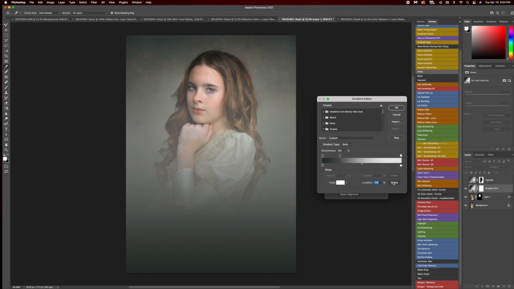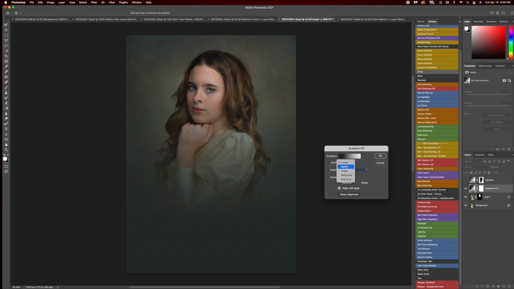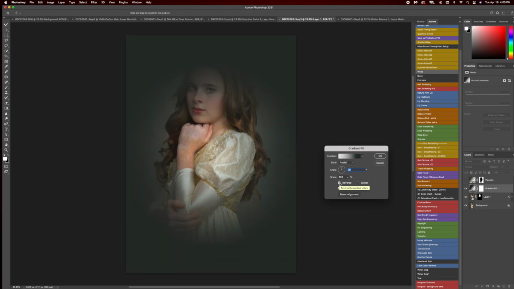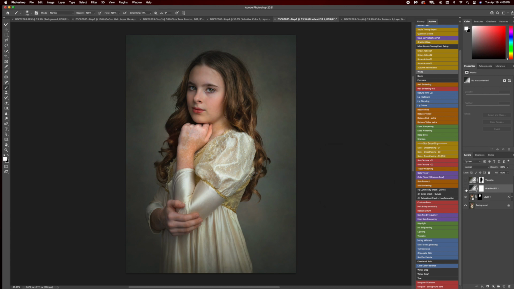And white, I'm gonna delete it. So press OK, and then I use gradient and then reverse, just like that, and scale, move a little bit further, just this much. You can see before and after.